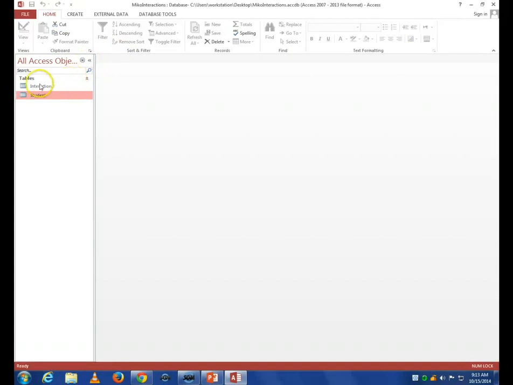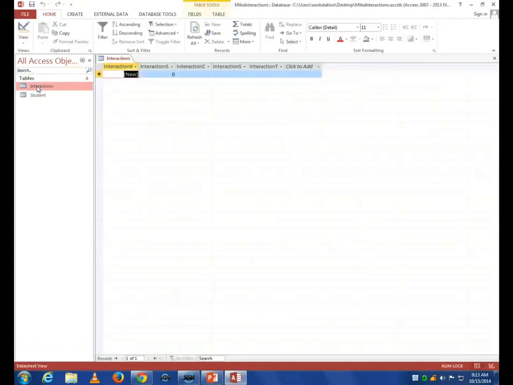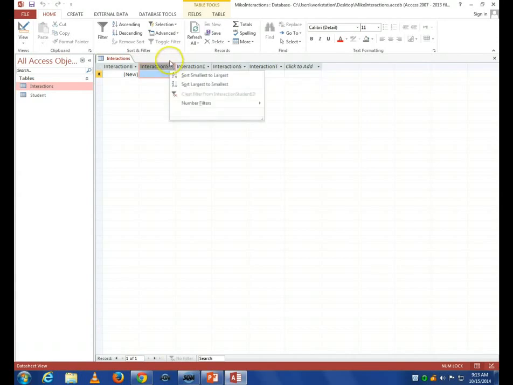Now, I want to go to the interactions table, and I'm going to tab over. Interaction ID is the unique primary key for interactions, but I don't have to enter it. You remember it was auto number, okay? And this one is interaction student ID.